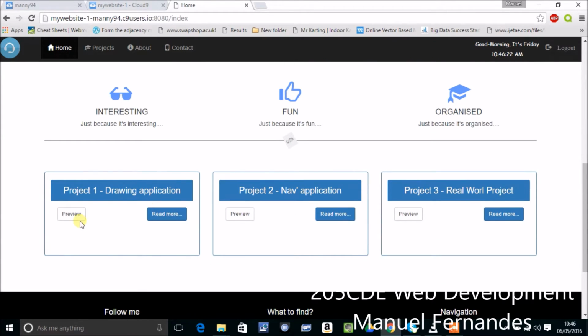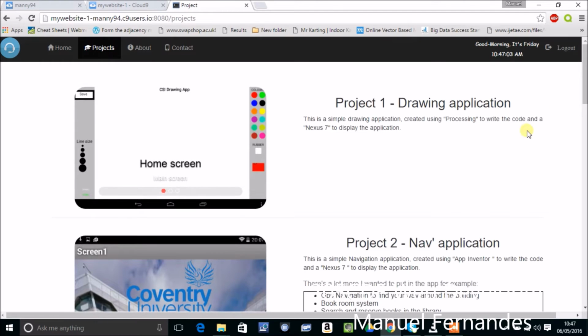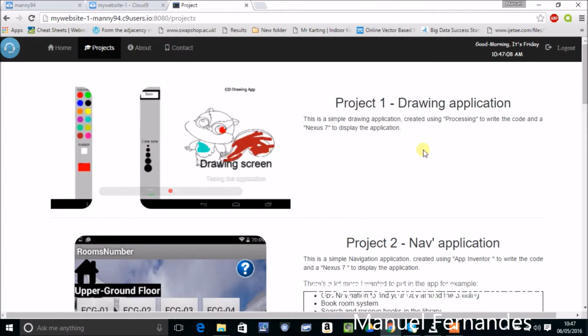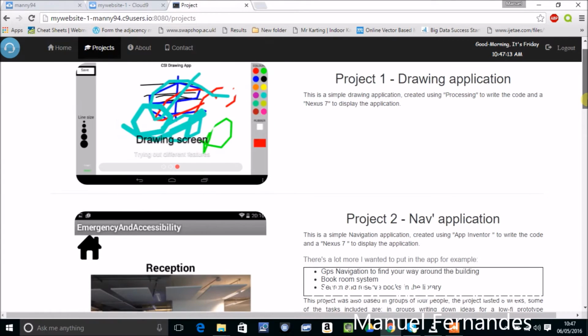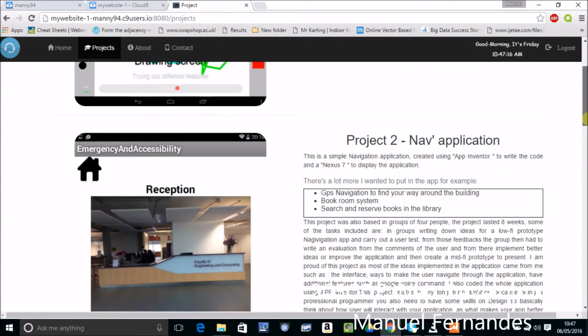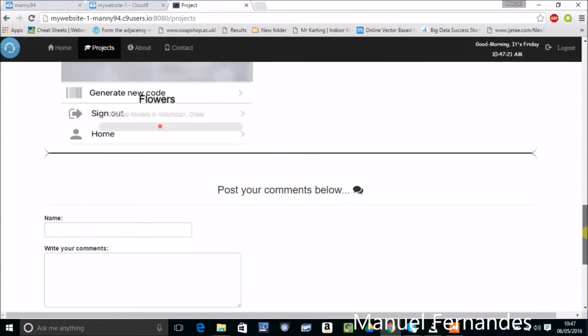And these panels here are just more content that I have included. If you preview, you get a little sentence, as you can see there. But if you're interested and want to read more, this is what you get. You should get some slides popping up, as well as the content right next to it. And this is cool because it shows what work I've done throughout the year, as well as some information in there so that the users can read.